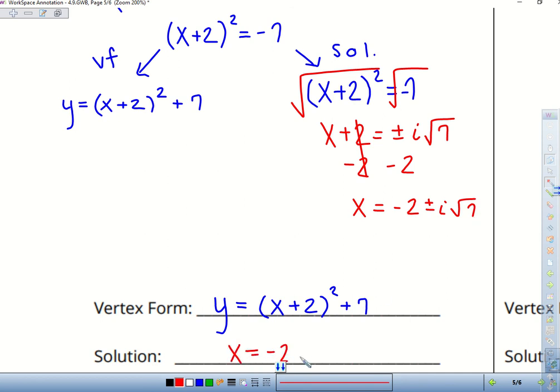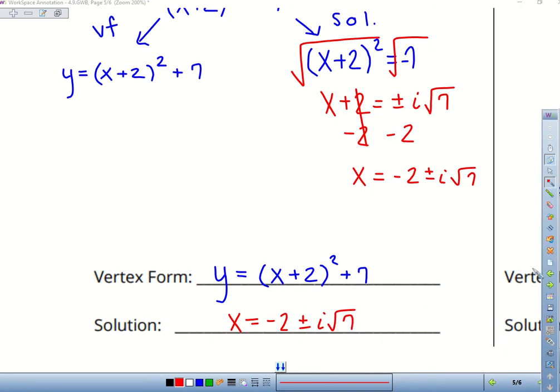Now you could write it out as 2 separate values, but why can't I go any further with this? It's imaginary, yeah. I can't combine a real number and an imaginary number. So what that means is when your result is imaginary, they always come in pairs, one negative, one positive, as you can see, the plus or minus. And that means that your equation doesn't cross the x-axis at all. And that makes sense, because from vertex form, do you remember how I taught you how to identify the vertex by looking at it? What is the vertex of this?